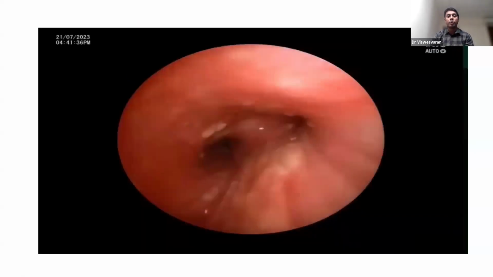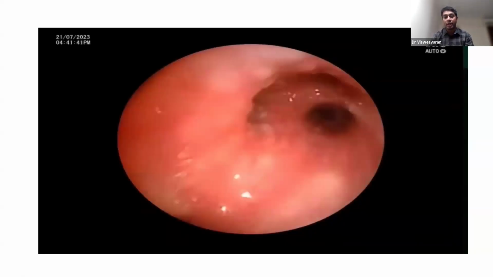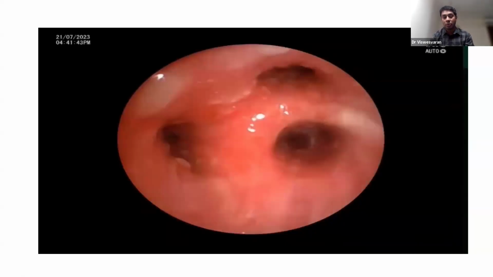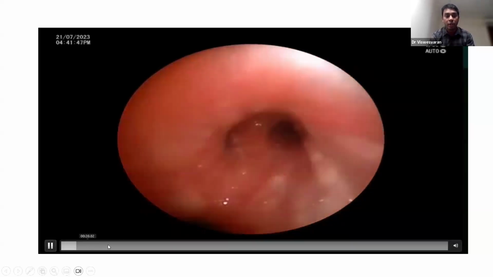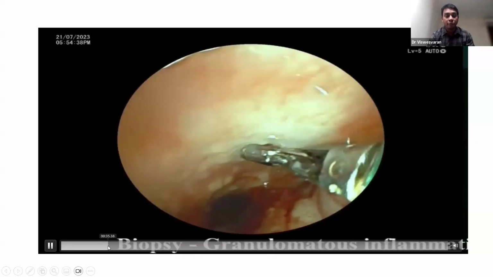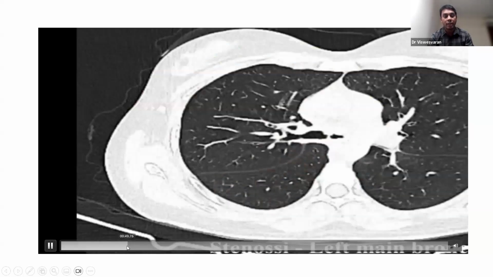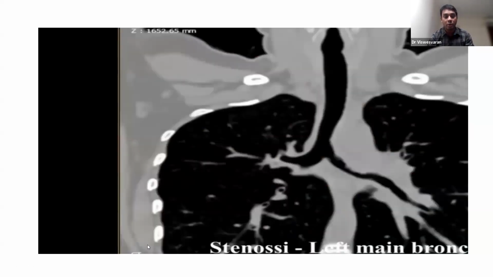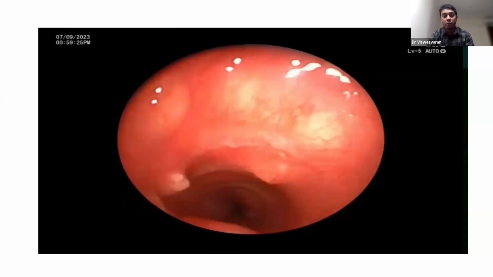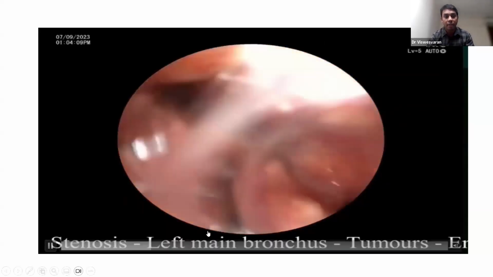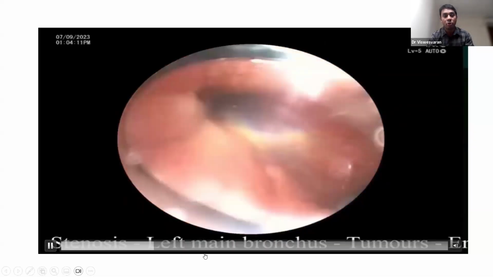This is yet another patient for you to understand what endobronchial TB can do to your airways. For example, this patient had sputum positive tuberculosis and persistent wheezing. We did a bronchoscopy. There was presence of endobronchial TB in the form of a nodular type. We took biopsies to confirm the presence of granulation tissue, and we started ATT with steroids. But despite ATT with steroids, the patient had worsening of her endobronchial TB. She was a young female, and now you can see that the left main bronchus is almost near completely occluded by the tumorous form of the endobronchial TB.